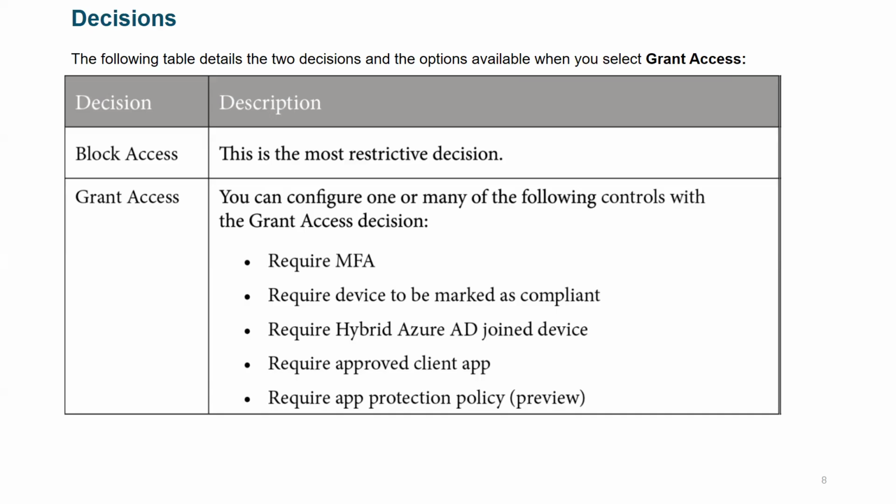Compliant means if you are accessing your company emails on your mobile or iPhone, your device should be compliant without any risk. Right, Toby? Already you are configuring your mails on your mobile. Am I right? Teams, mails, right? Require hybrid Azure AD joined device, and require approved client app, which means authenticator app or something we require, and require app protection policy. So for app protection policy, we require all these things to provide access.